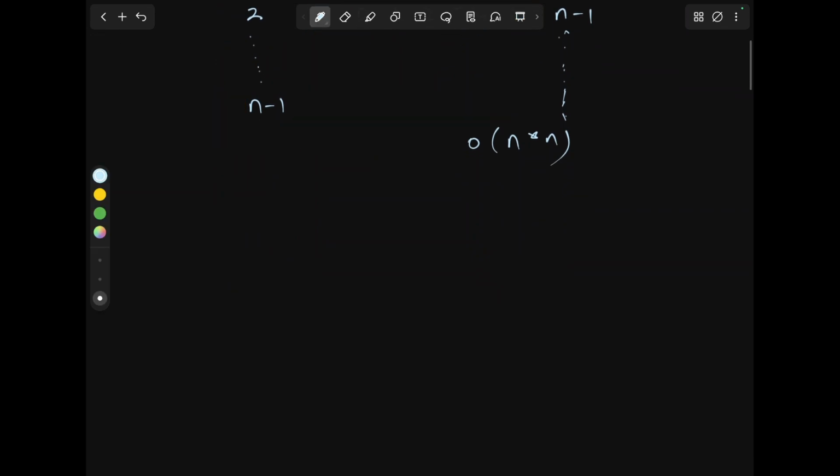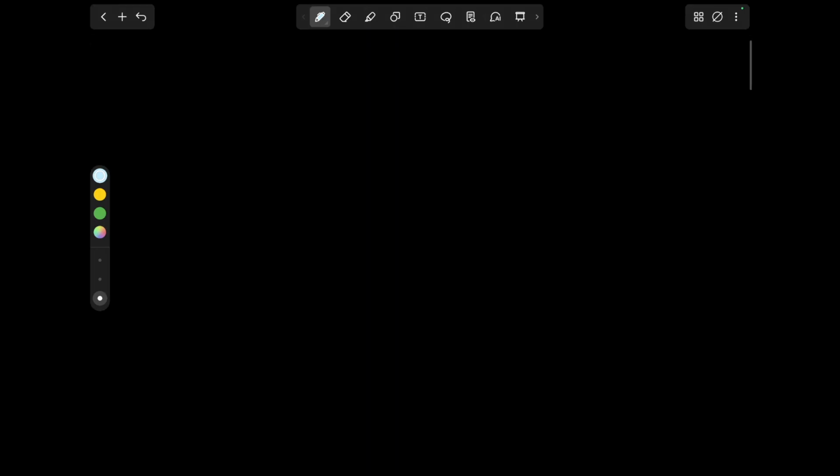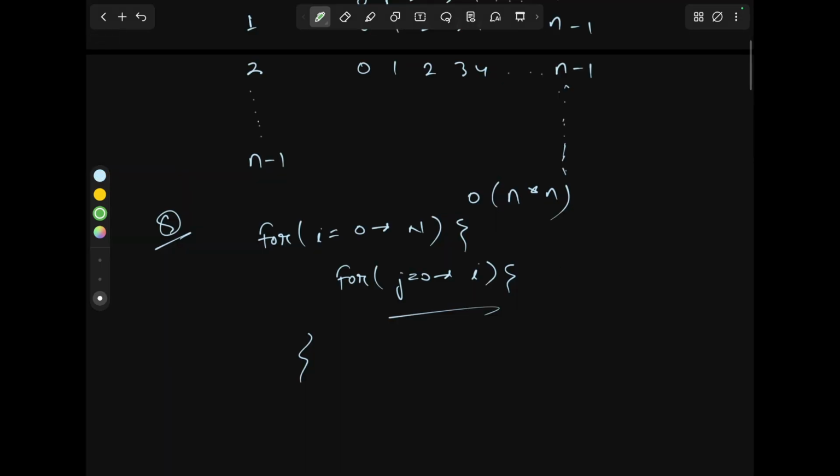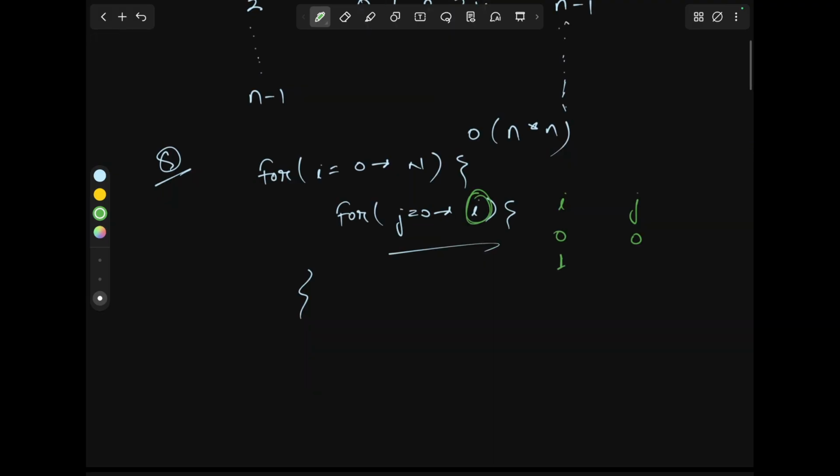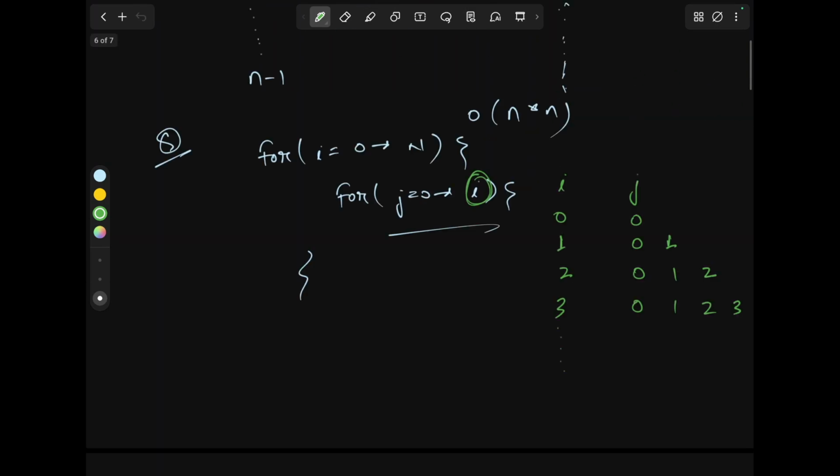Now let's take another example. Now I'm going to write it in a sort of way. So our for loop, which is i, will be running from 0 to n. Similarly, we have another loop j, which is running till i itself. Okay, so let's analyze it. For i and j: for i equals 0, j is running 0, right? Because we are taking i here. For i equals 1, j is running 0, 1. For i equals 2, it is running 0, 1, 2. For i equals 3, it is running 0, 1, 2, 3, and so on till n minus 1.